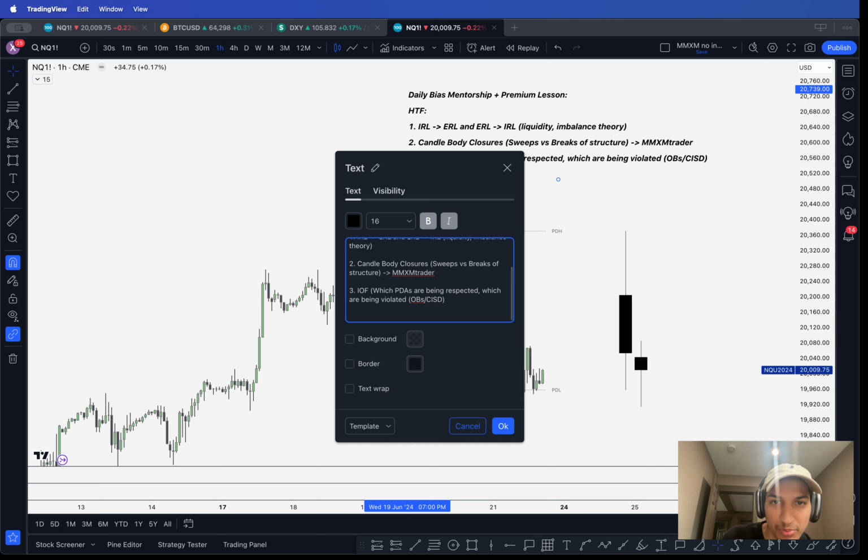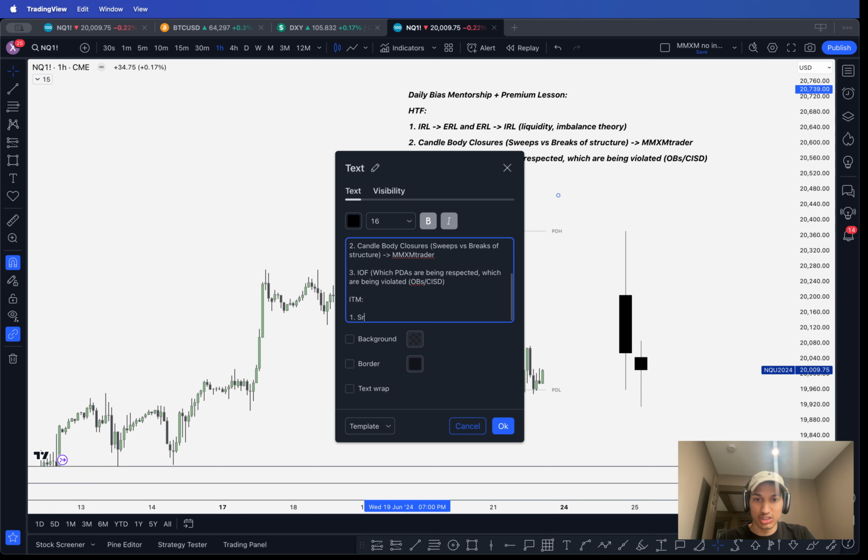So as we approach these three concepts on the higher time frame, they will be building on each other. We're going to use all of these three high time frame ideas in conjunction to create a daily bias using just one chart, the daily chart. Then we're going to redact some of that information from the daily chart, and we're going to put it into our intermediate time frames. And on the intermediate time frames, we're going to be looking at very similar concepts.